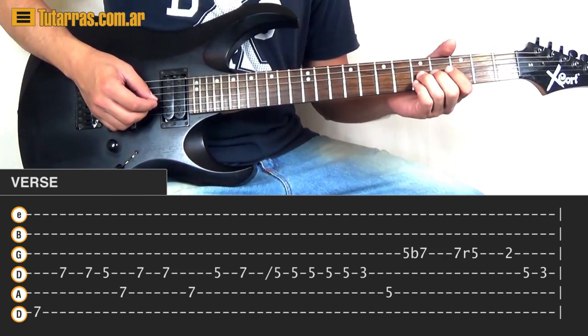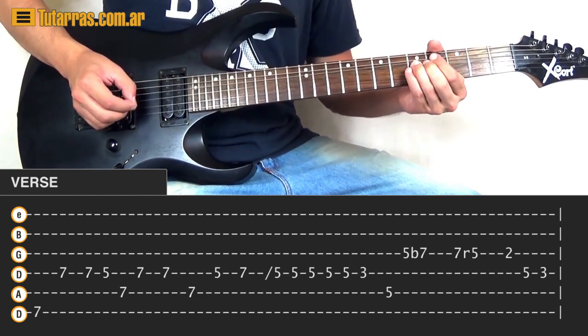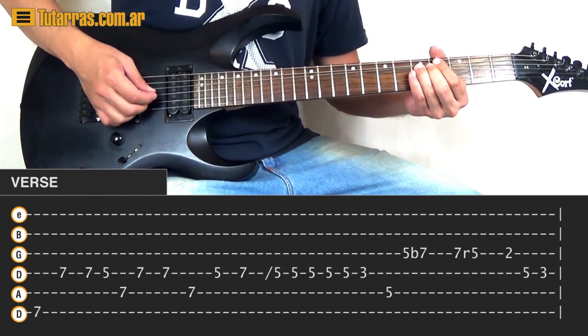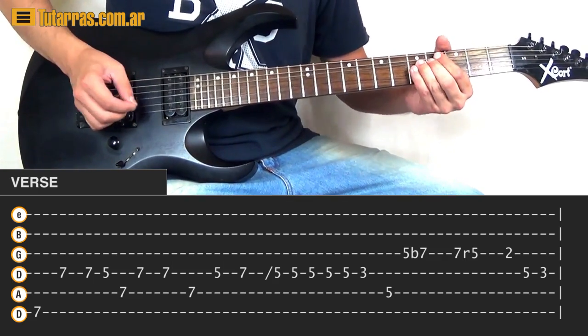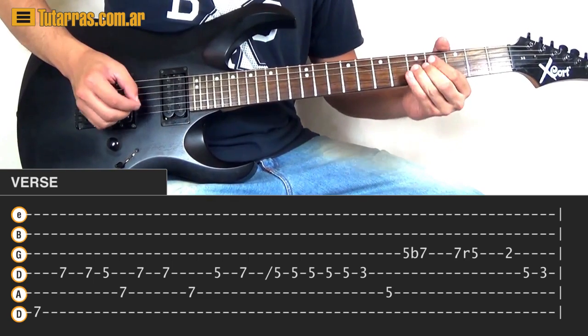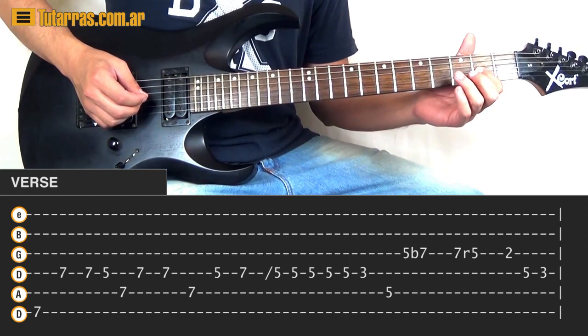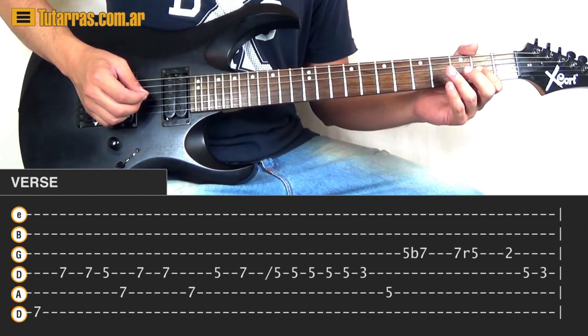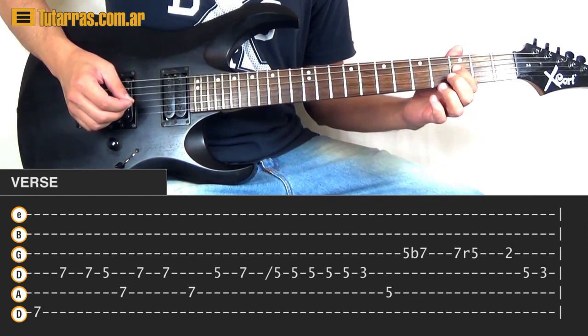And then we're going to go to the 5th position of the G string. We're going to do a bend, and then we're going to strike the bend. When we are doing the bend, we're going to strike it, and we're going to do the release. As soon as we do the release, we're going to go to the 2nd position of the 3rd string, the G string, then 5 of the D string, and 3 of the D string.